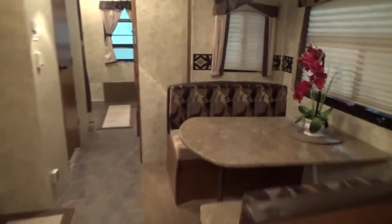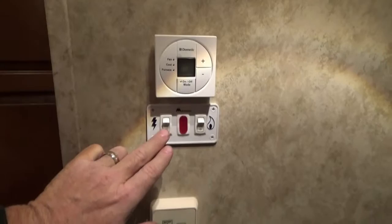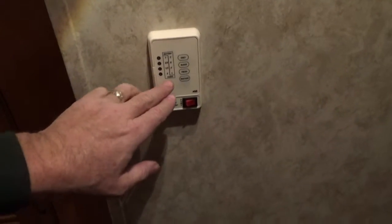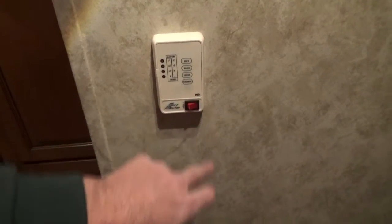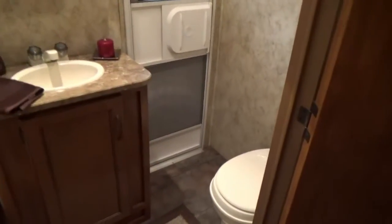Coming back into the back of the rig. This is your control for your Dometic furnace and AC — we've tested this, it works fine. These are your electric or gas controls for your hot water. This is your control for all of your battery, fresh water, black water, and gray water, and your pump on and off right there. The bathroom is right here inside this door. Remember, this goes right outside too, so the kids don't have to come all the way through the front door with dirty feet running back into their cabin — they can come right through from here into the bathroom from inside or outside without going through the rig. Really nice design feature.